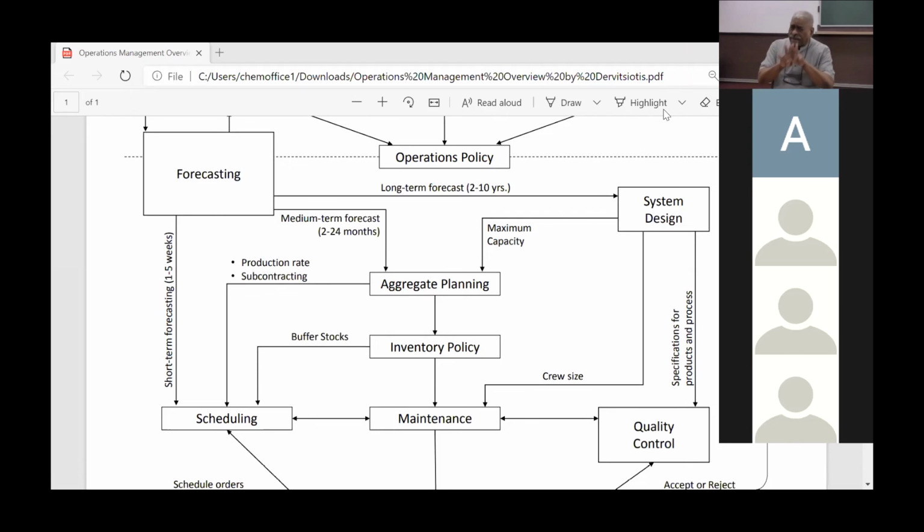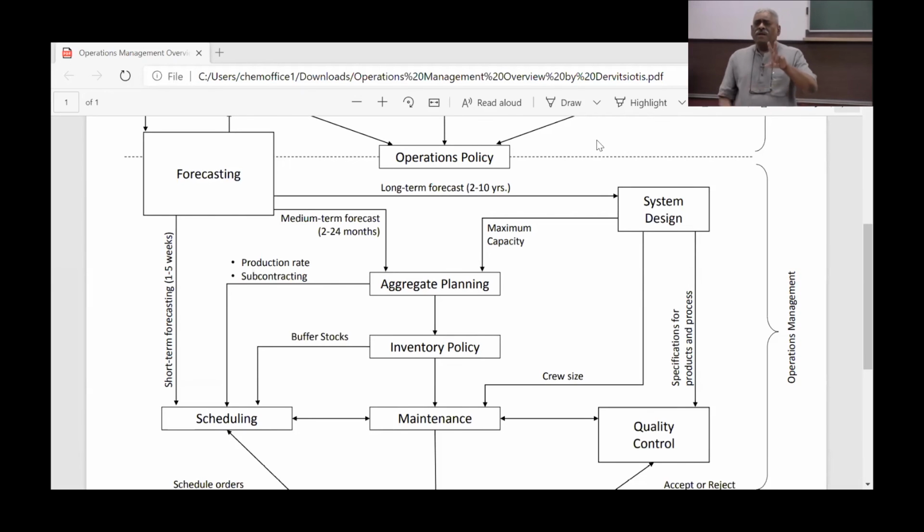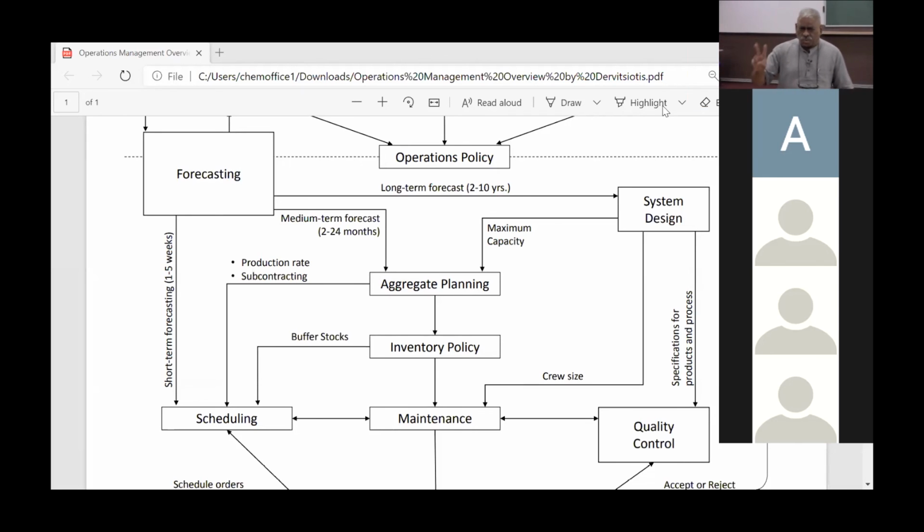Now we have seen two types of orders: firm contracted orders, and orders under negotiation for contract. Do you agree that for the second type, orders under negotiation for contract, the quality of discussions in the manufacturing team, from system design to aggregate planning to scheduling, will differ a bit from the first type of order where you are getting into scheduling? Do you see the difference between the two? Are you able to understand the difference between these two?